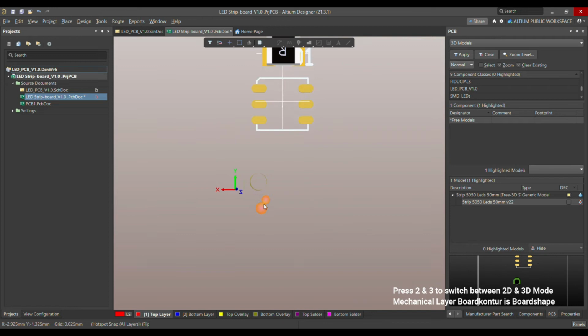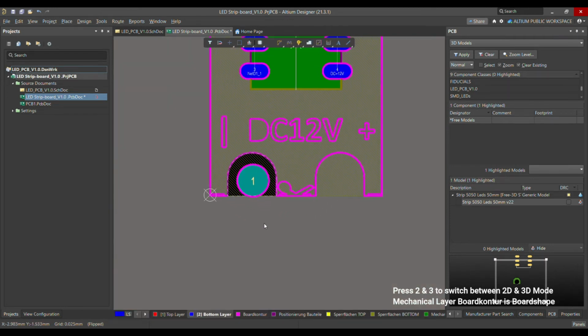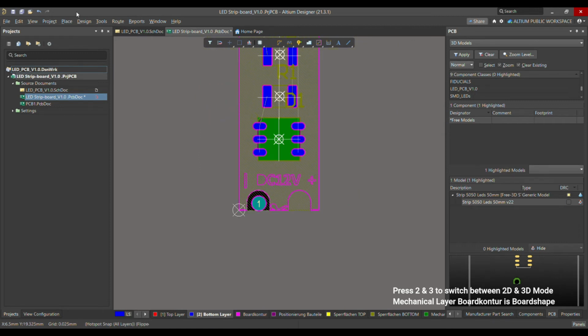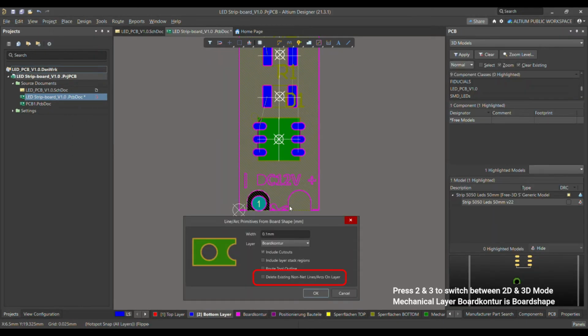And then you have to go to 2D. Now what we can do, go to design, board shape, and then create primitives from the board. And here you must take care that you should not delete this, you should not include the cutouts for keep out.